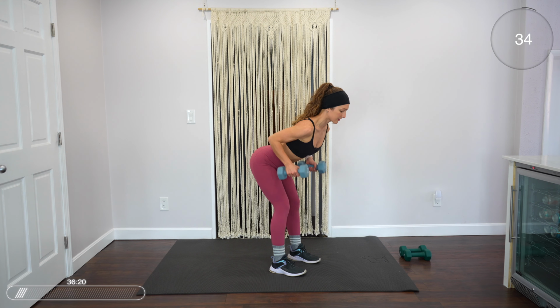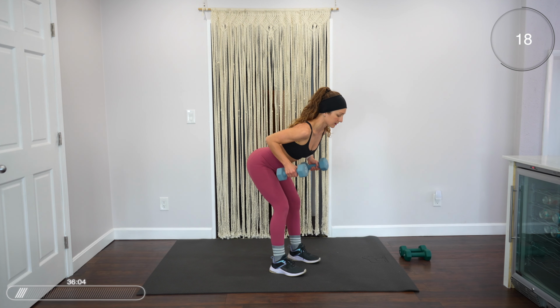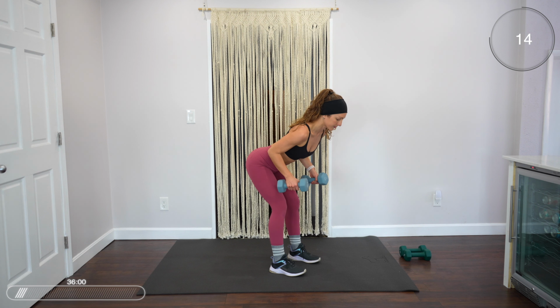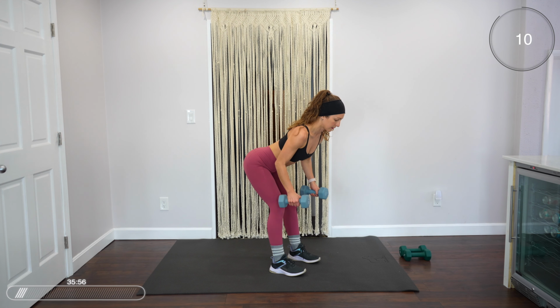So you can kind of make this workout work for whatever you need. If you wanna go a lot heavier with the weights, you have more of a strength training workout. Keeping the weights nice and medium or light, you can just pick up the pace. It's more cardio based. Either way, it's strength based. Eight more seconds.